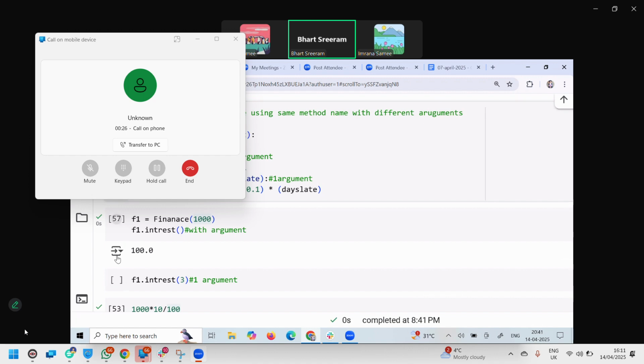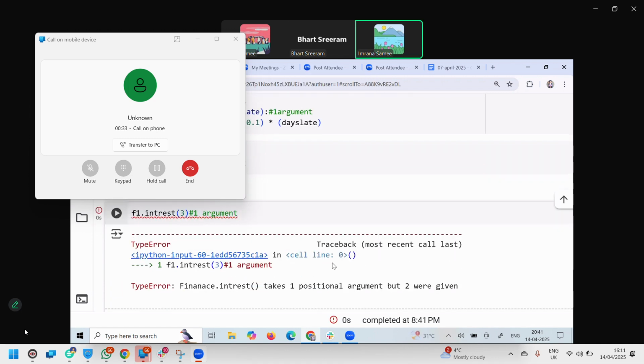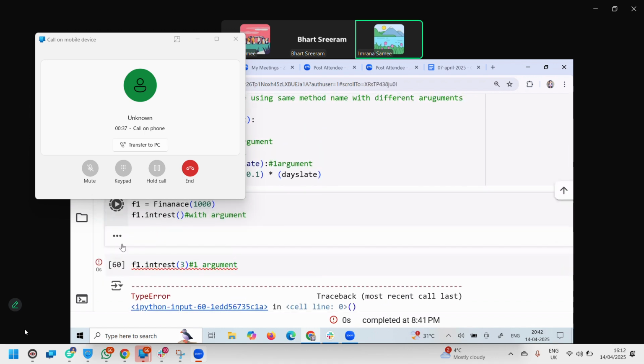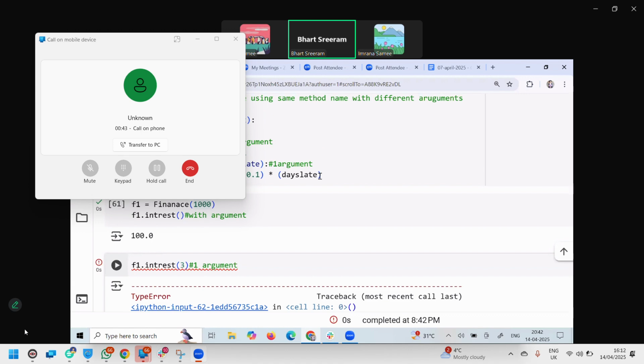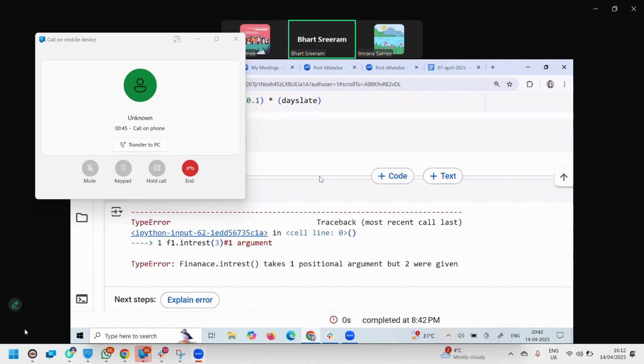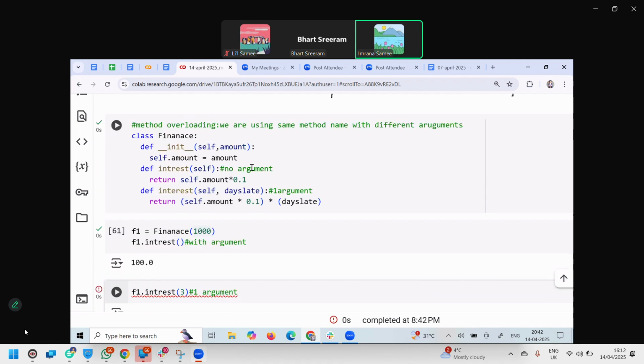Let me see. I think it will be an error. Yes, it will be an error. Finance interest takes one positional argument, but two were given. We wrote return self dot amount into 0.1, then into days delay.